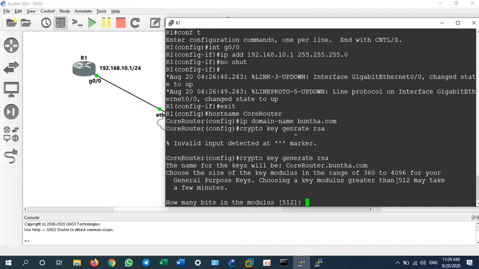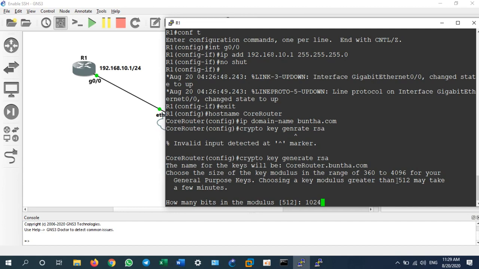If you type 512, it means you are using version 1.5 of SSH. But if you use 1024 bits, it means you are using version 1.99.